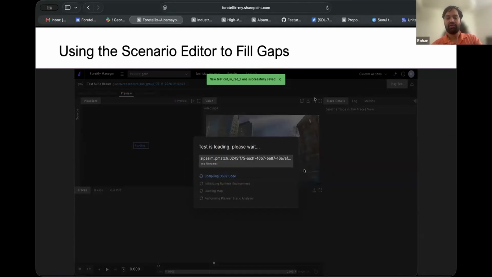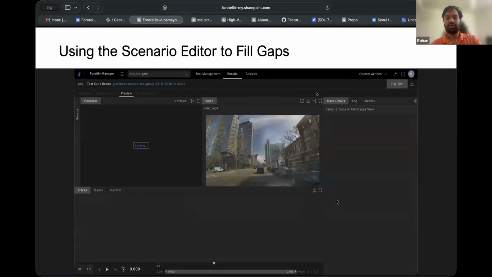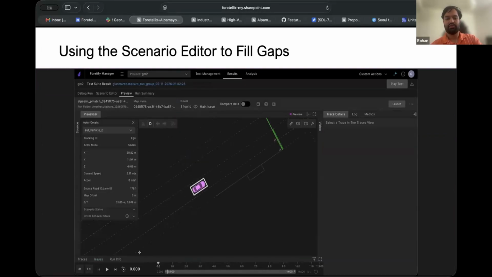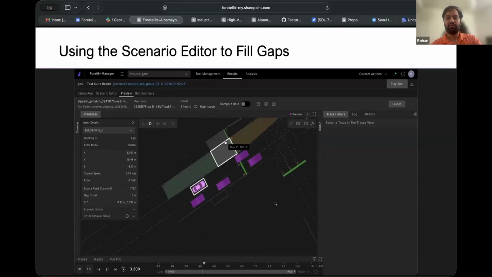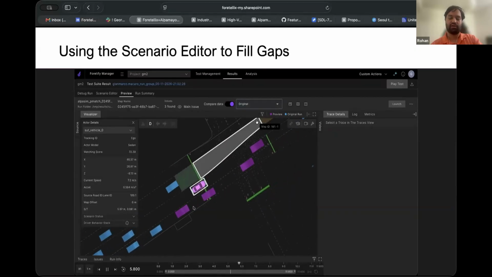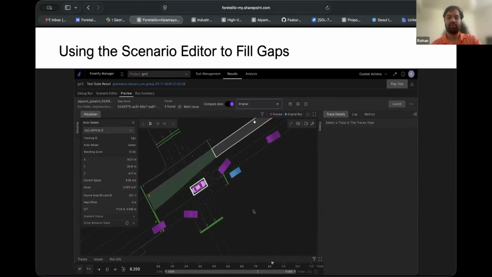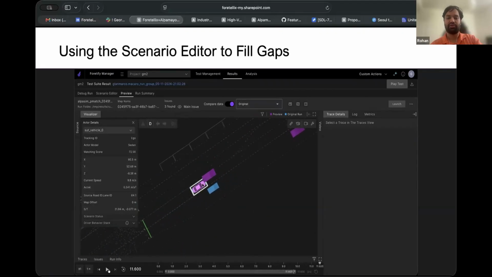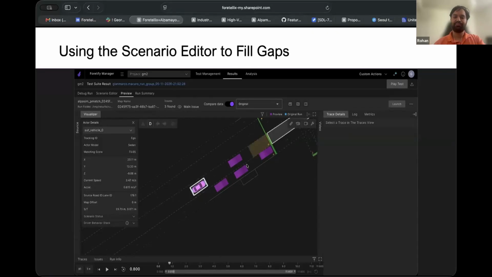Once we're done with the modification, we can just preview how this will play out in the environment. And once we're satisfied with that, we can add this example to our training data set. So you'll see here, it just plays through. Only the few actors that we added from the original scene are there. And you can also have a very handy compare feature, which lets you understand what's different about the scenario that you generated versus the original. So you'll see the original trajectory in blue and the new trajectory here in purple.